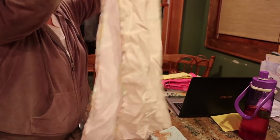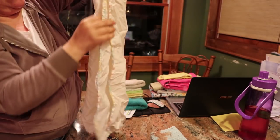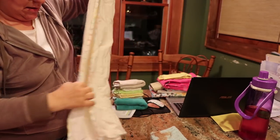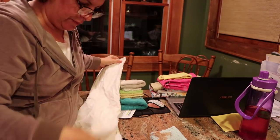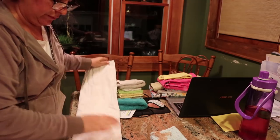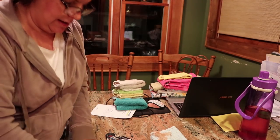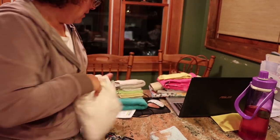These are fantastic to dry dishes. Well, they're dish towels, but they're great for glassware. So if you can find some of those, get them.